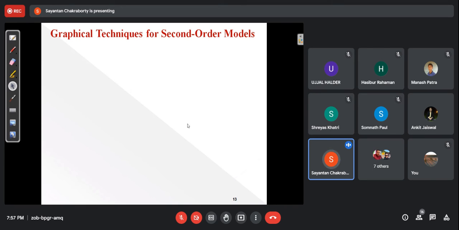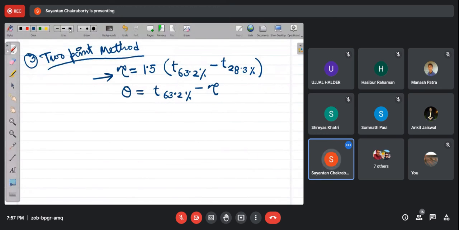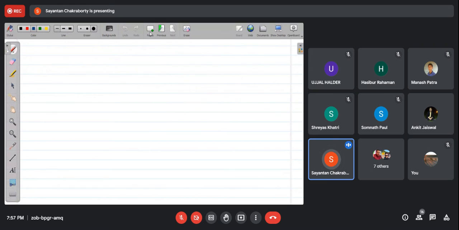Okay, so let me just come back to the drawing board again. So far we've discussed that for a given process model, which is not always a simple first order model, we need to fit a first order plus time delay model, right? Now, we have seen how the parameters K, theta, and tau of this model can be calculated so that the response will approximate that obtained from a practical plant. I'm obtaining these parameters based on the practical plant response itself. But there are certain limitations of this first order plus time delay model.